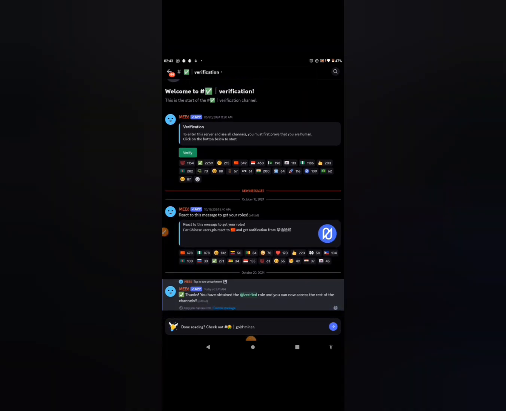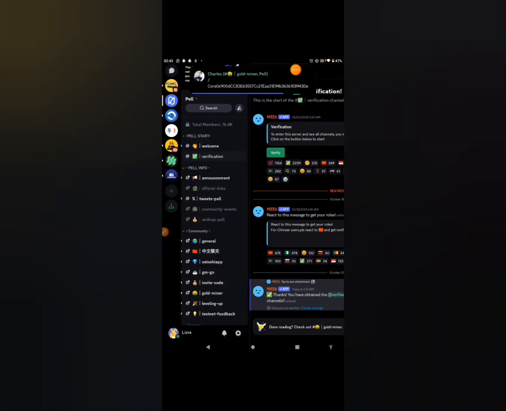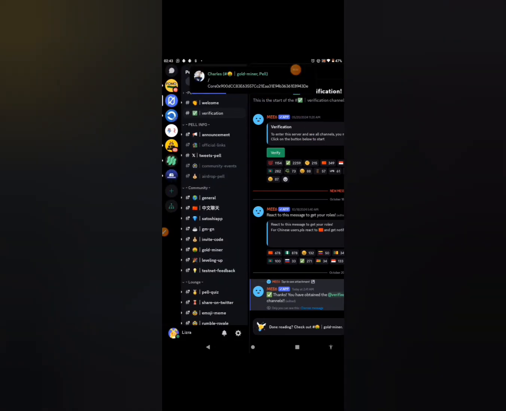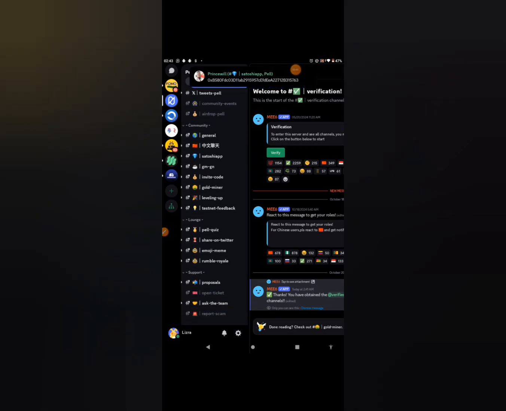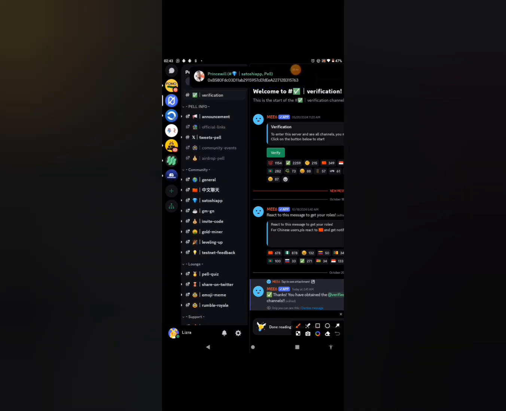So once you complete this, the next thing you'll be doing is to search for the Satoshi app. You leave this part, click on that arrow, then you search for Satoshi app. Let's go ahead and search for Satoshi app. Okay, I can see the Satoshi app here now. Look at it here. Can you see it? So go ahead and click on that.